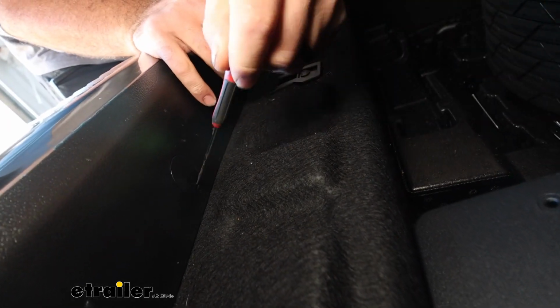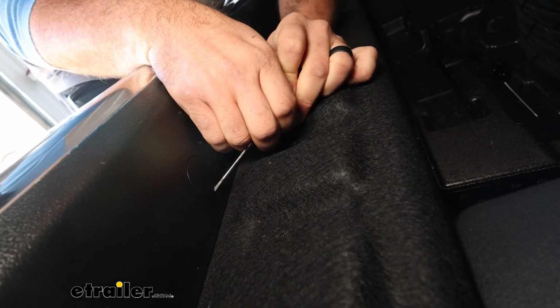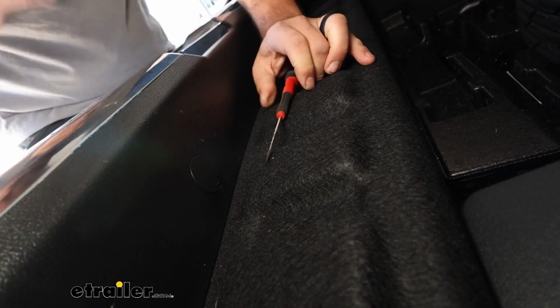Located on ours, you'll find I have 2 circles in this plastic, and there's just a small spot where you can wedge either a pick or a small flathead screwdriver in here, and this will pop those caps open and get us to that hardware. A 90-degree pick might be a good option here so you can hook it and pull out. My flathead, I could probably get this. It's at a weird angle, so I might end up grabbing that pick.